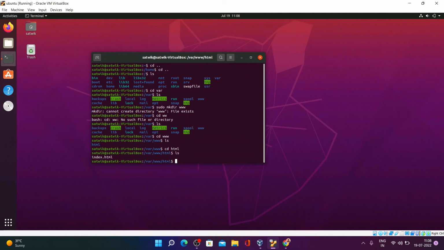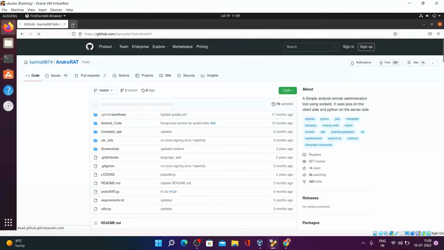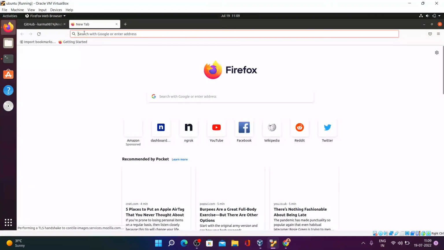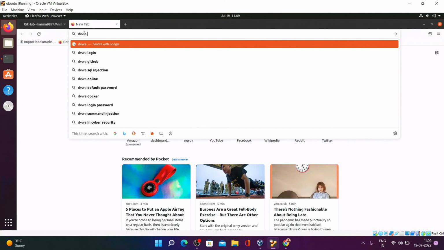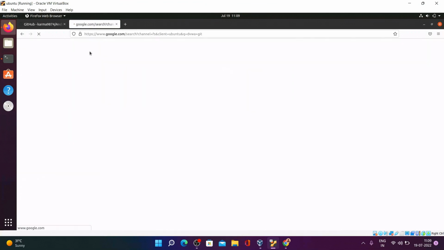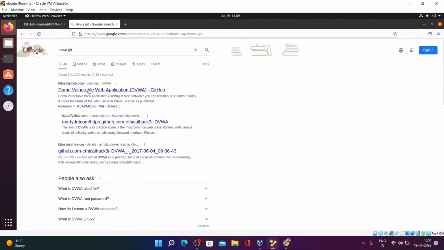Now we need to install DVWA here. Open your Firefox. Let me open a new tab and type DVWA git, and you can find the first link, digininja DVWA.